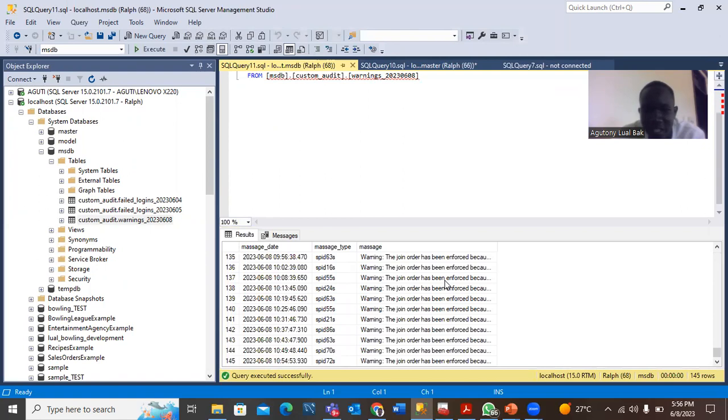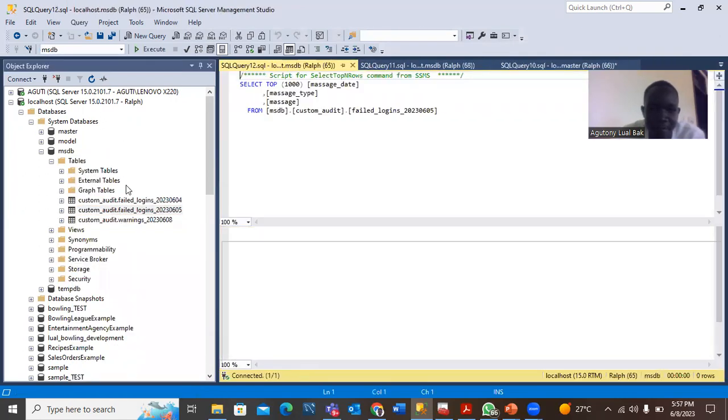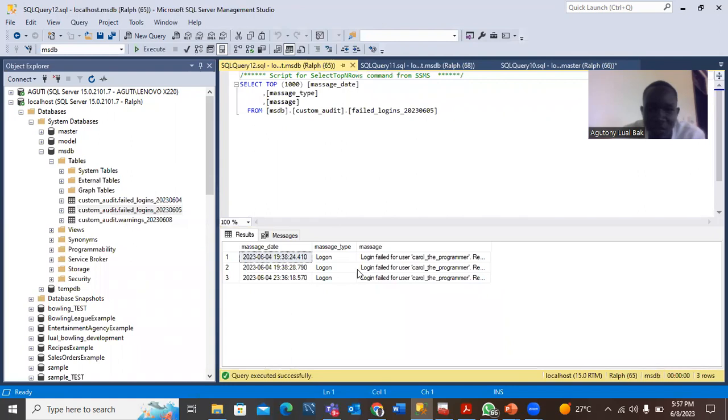They are all created. There are about 145 rows, and you can see the warnings and they explain right here. This is one of the things that I created. I also created this one, a system failed login. When you look, you can see three of them here.